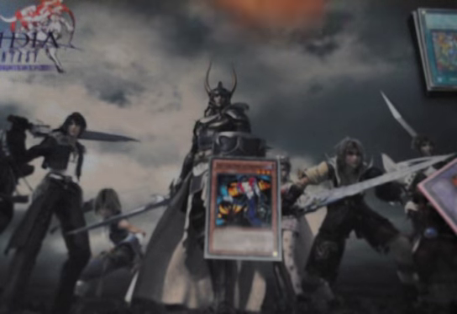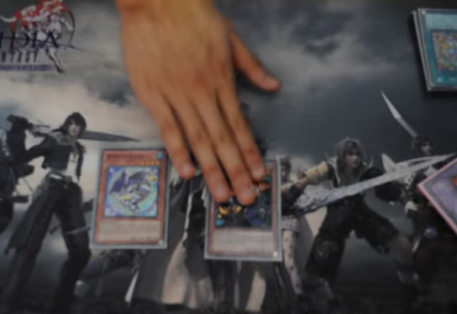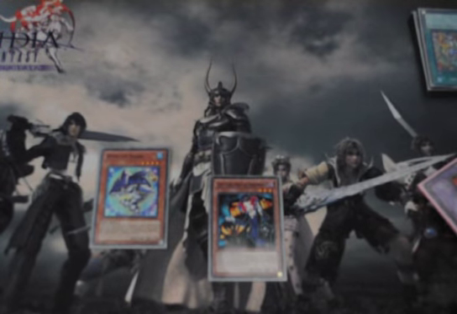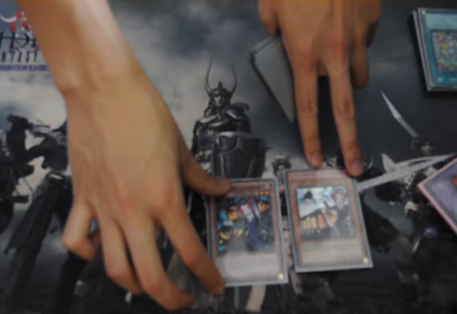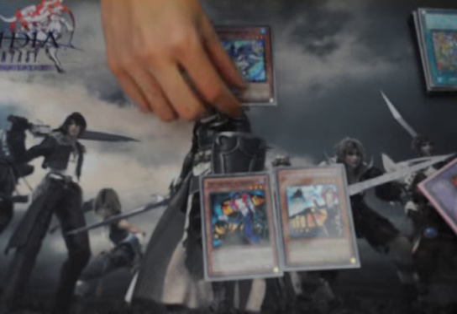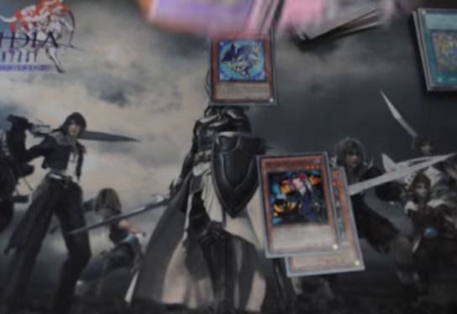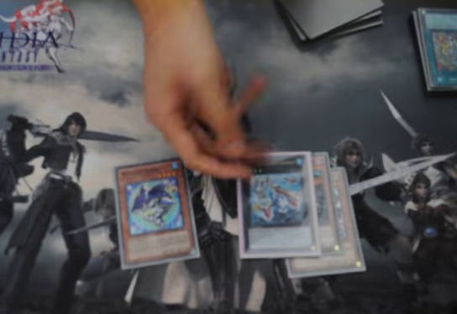Basically you have one Tour Guide and a Shark that pretty much gets you the loop. So you summon Tour Guide, you special summon a Tour Bus. Tour Bus you overlay for a Carrier. Carrier you have this in hand, right? So you overlay for a Carrier. You reveal Shark, special summon Shark. Carrier effect, you get a Hunter.